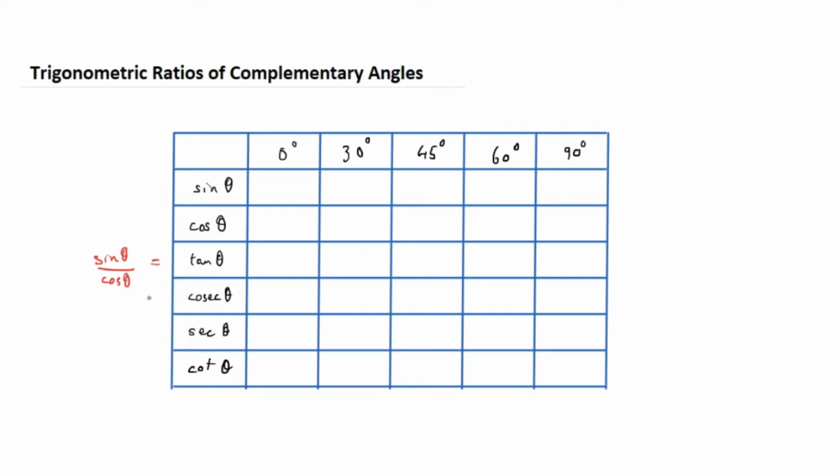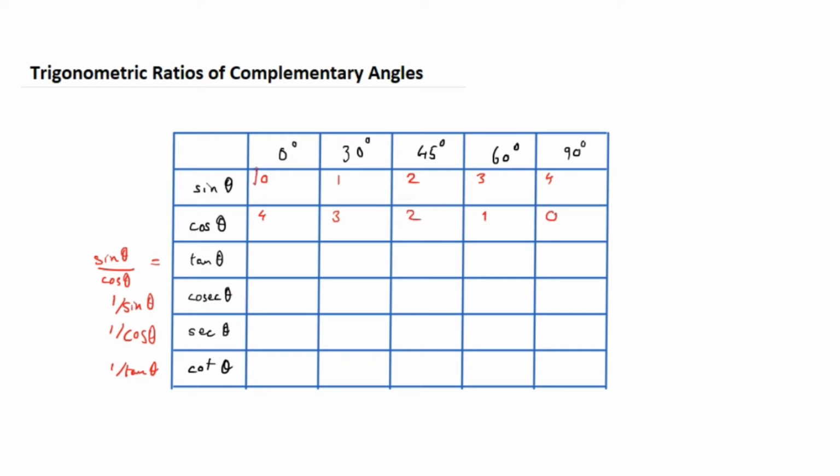Cosec theta is nothing but the reciprocal of sine, or 1 over sine theta. Sec theta is the reciprocal of cos, or 1 over cos theta. And cot theta is the same as 1 over tan theta, or the reciprocal of tan theta. So all we really want to remember are sine theta and cos theta. The very simple trick is that you start with 0, 0, 1, 2, 3, 4. And here you start the other way around, 4, 3, 2, 1, 0.